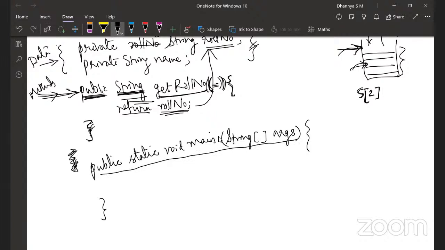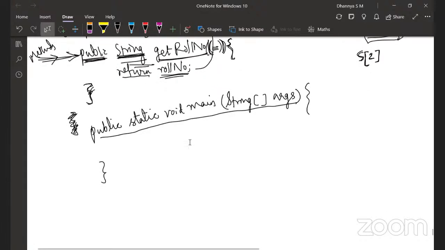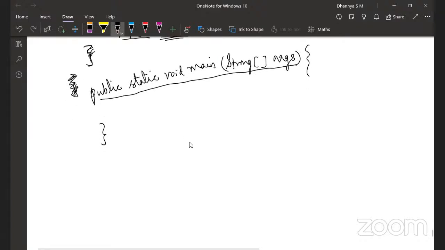Okay. What a static method means is something I'll explain, but before that, you can see the structure. This is public. void is the return type. main is the name of the method, and String args is the parameters required for this main method. So I've defined another method inside this class, which is again public. Now I close the class.